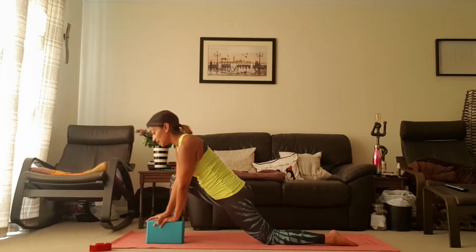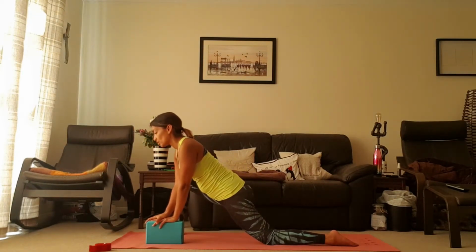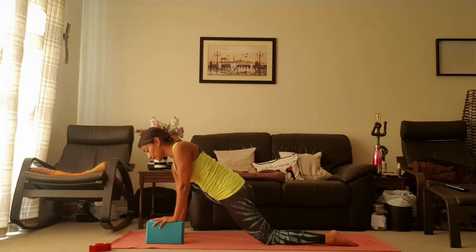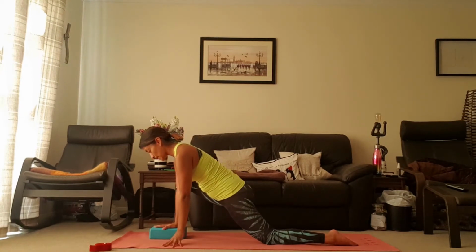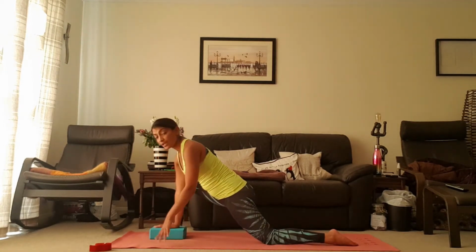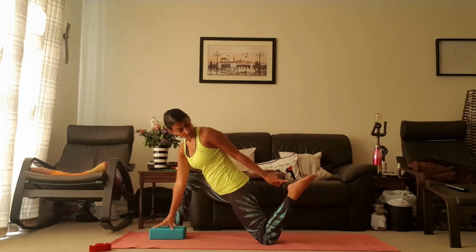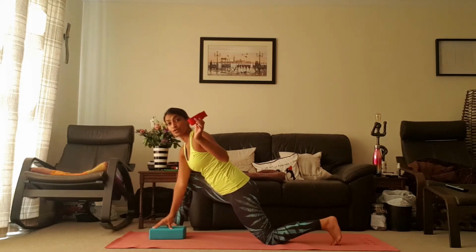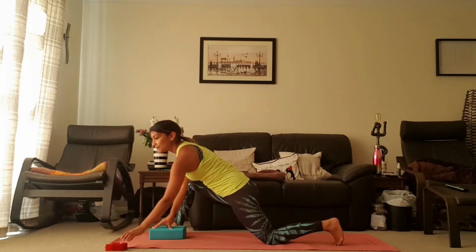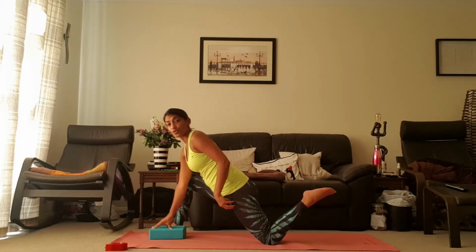And then from here, we're just going to heel toe the feet out to the side of the mat. So just taking a little bit of a wider stance, bringing that right hand either next to the foot or taking it onto your block here. And then sinking a little bit deeper. And then we're going to bring this back leg up towards the body. Now, if you can't reach this back leg with your hand, that's when you can use your strap just to bring the leg in. But even the act, say your foot is there in your strap, even that act is going to start to use this quad muscle.